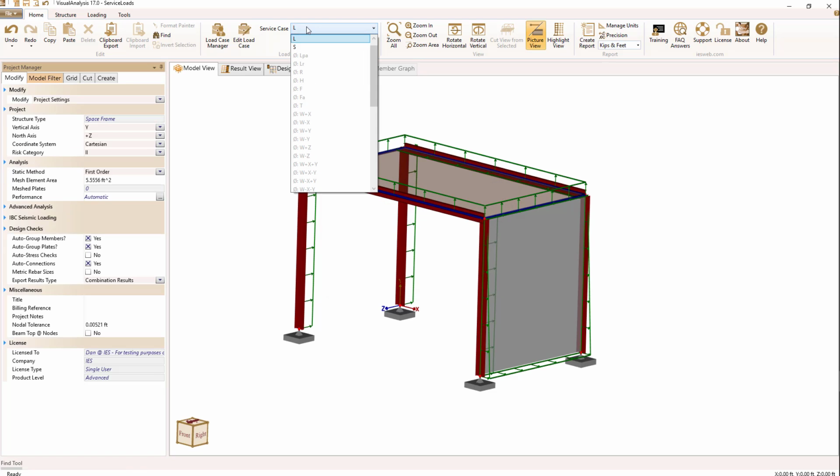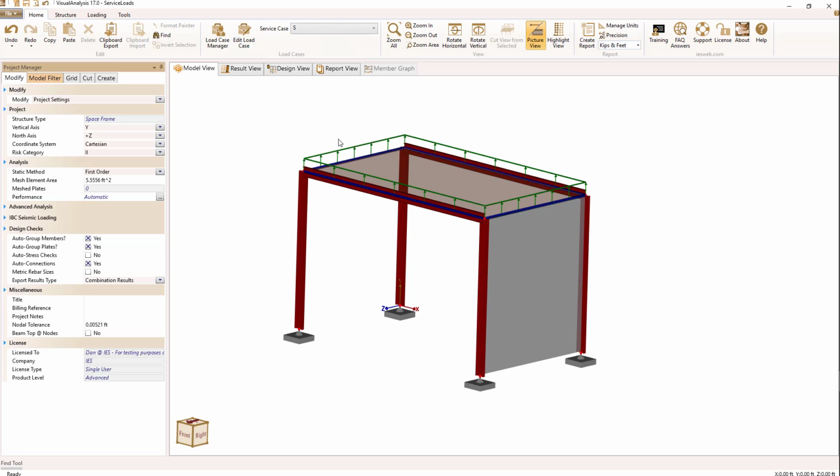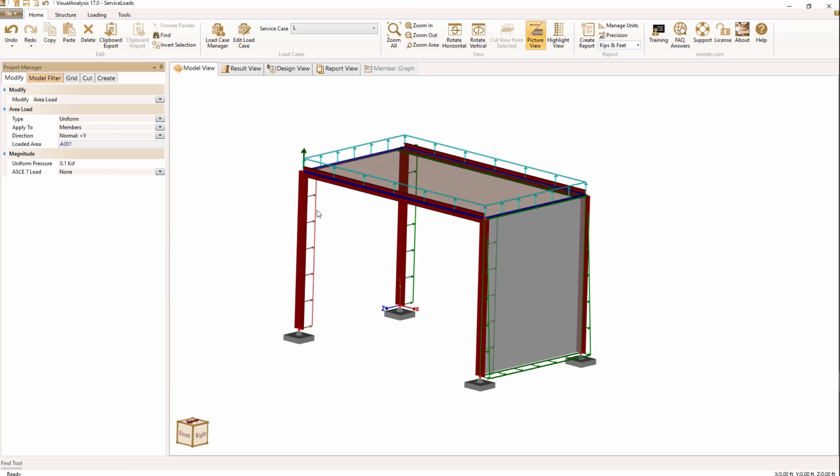They won't show up here, but if I look at my Service Case tab, the snow load case now has that load. And if I switch to the dead load, we'll see that the dead load case has that load as well. So that's a way we can create and copy loads to other service cases. The final thing I want to talk about is scaling loads. Let's suppose that I go back to my service case, live load case, select all my loads, and I will hold down my Shift key and Control, and as I do that, I will be adding all of these other types of loads to the group that's selected.